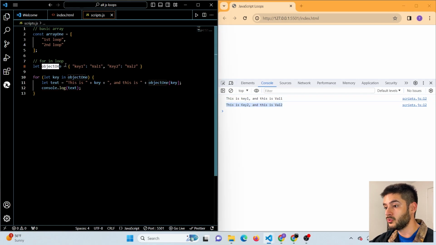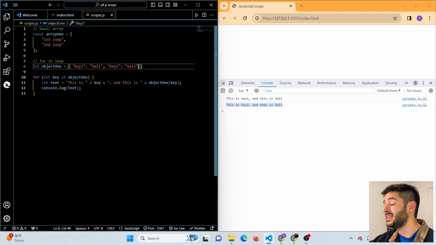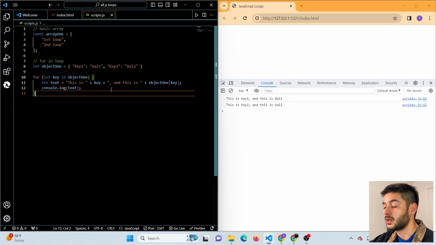So what's happening is you're looping through your object here using your key and object1, and then you're running through grabbing the key, which in our case is key 1 here, then you're grabbing your key value, which in our case for the first one is val1, and then you're console.logging it out again, and then you do it one more time. If you add more key value pairs to your object here, it will print them all out to your console based on this loop. If you guys have questions about using the for in loop for objects, go down in the comments and let us know, and we'll be happy to help you out.